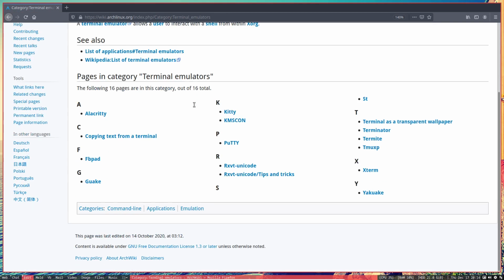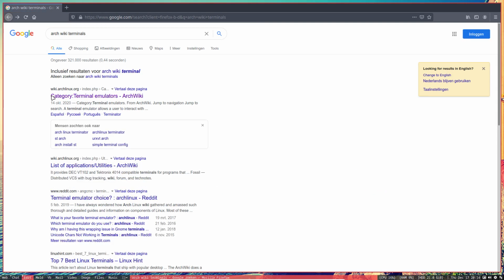I mean, the choices you can have. Everybody has his preference for a terminal. Alacritty, and then Guake, and then Kitty is there. Well, PuTTY not really. LXTerminal, Unicode, Yakuake, right? Termite, Terminator. Oh, the name is awesome. But there are more. There are even more than this.